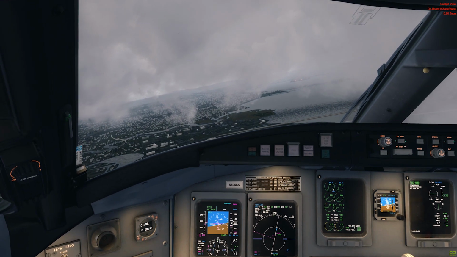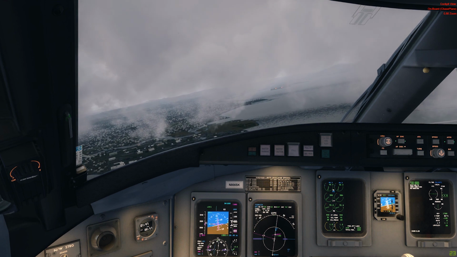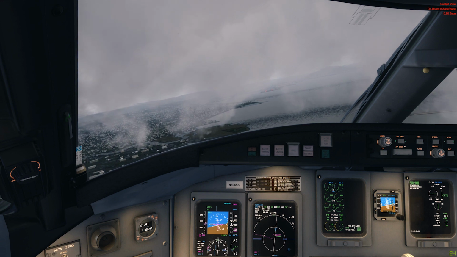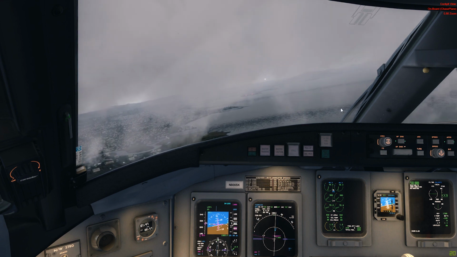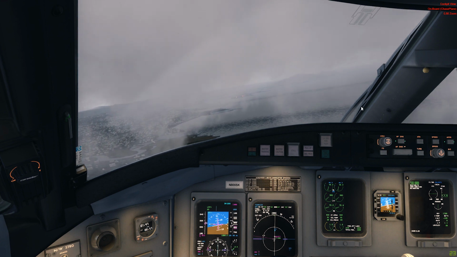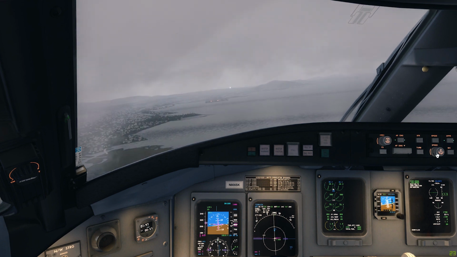So that's the weather. I mean, honestly, it does not look that bad. So glide slope is flash and then solid. So we're on the glide slope there, guys. Perfect. So we are going to do 190 now.